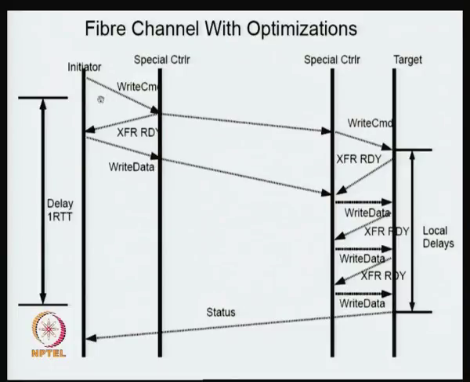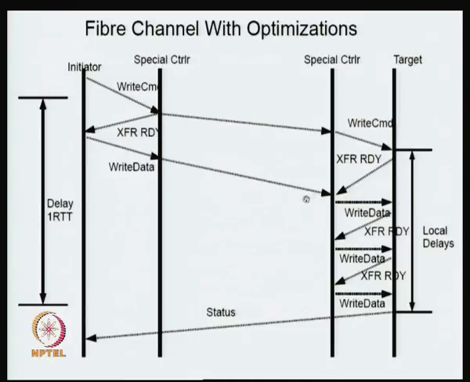So what I am going to do is, when the initiator sends a write command, this special controller traps it, and it pretends as though it is the target, and so it sends back transfer ready. And since initiator and special controller are nearby, this command can come back immediately and the data can be blasted at the highest speeds possible between these two entities, and there is some special protocol from going from here to here that can essentially take all the data and blast it back here.